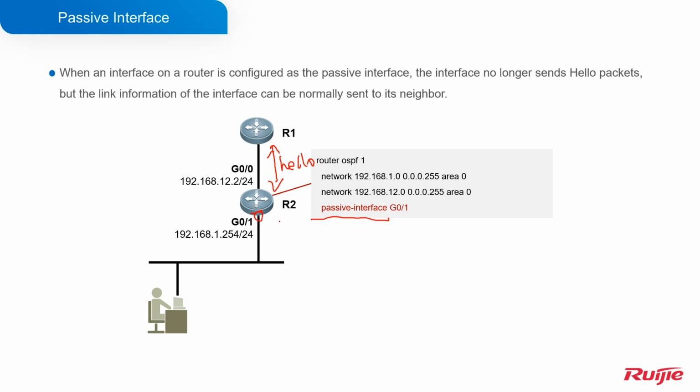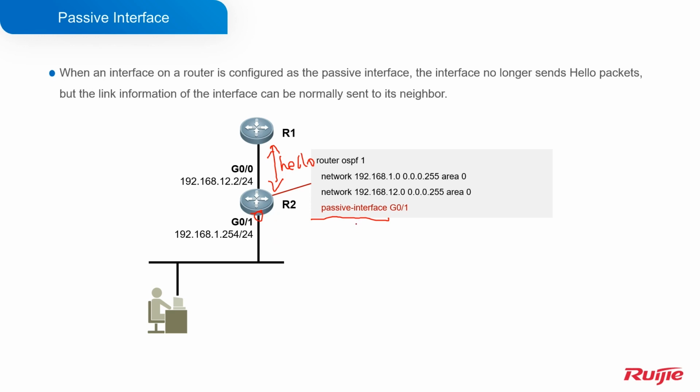So if we set this interface to become the passive interface, what happens? If we configure this interface to become the passive interface, we will find that this interface no longer sends the hello packet. Okay. And because this interface is connected with the PC or the terminal, setting it to become the passive interface will save the bandwidth between R2 and the terminal. Of course, it also saves the resources for R2 to send the hello packet to the PC. So this is why we can set the passive interface on Gigabit 1.